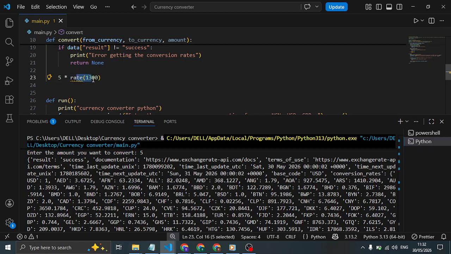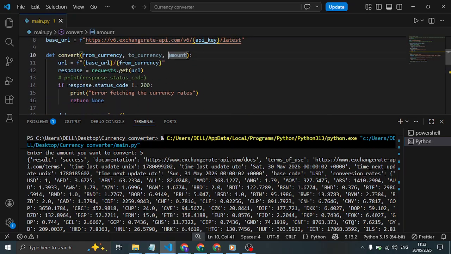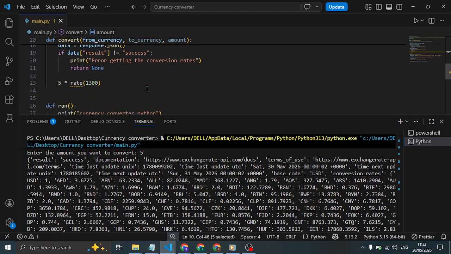That is how we normally convert. If they ask you to convert $10 to naira, you are going to be multiplying the $10 by the current rate of dollars. That is how it is. So the amount that we have in here, we are going to be multiplying it by the current rate.